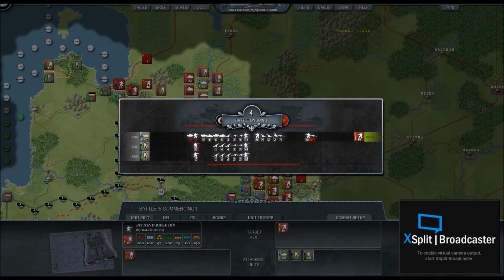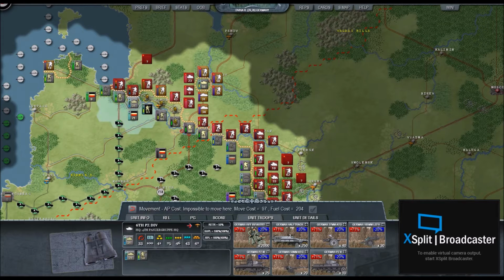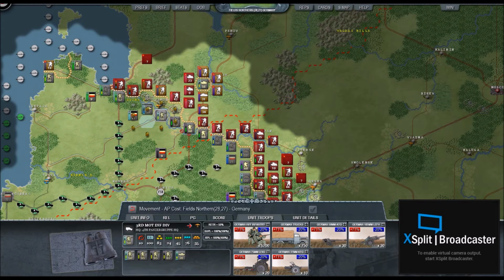And Jacobstadt is open. I could actually move in with the SS, and I could only assume that bad things are going to happen if they get in there. You know, just feel bad for the people, but we have little choice now. And actually, we have few units that can move in here. Maybe no units can move into Jacobstadt right now. We're in desperate need of fuel, of course.